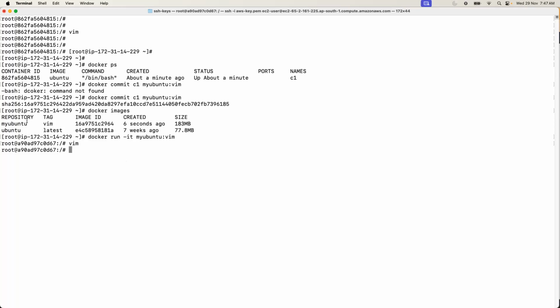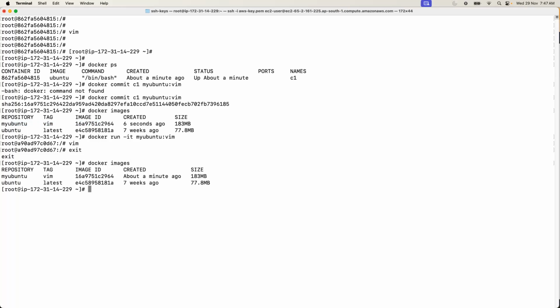So now we have got the image created. This is one method, right? From a running container, you can commit that container and create an image. This is one method of doing things. And the other way is the standard method, from a Docker file, right? Let us do the same configurations from a Docker file. I'm coming out of this and I would like to run docker images, docker ps, okay.